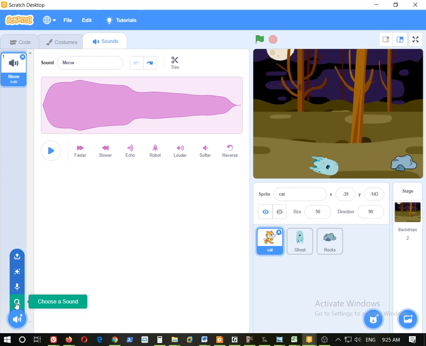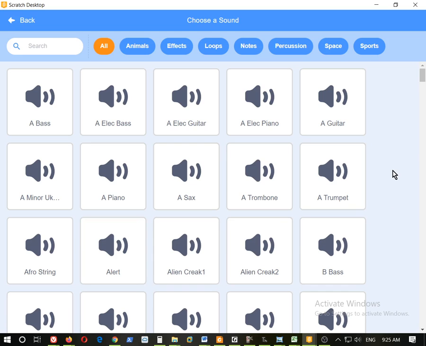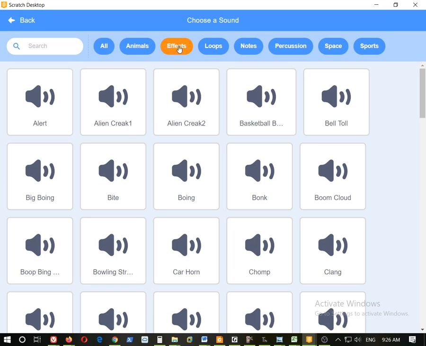Okay, anyways, I'm going to click on this button. This is the same exact button as that one. They both just choose from the library, right? So I'm going to click right there, and it brings up the library. And if you mouse over any of these sounds, you can hear them. Now there's categories up here as well, right? So you can go to like effects. These are the funnest ones, I think, is the effects ones.